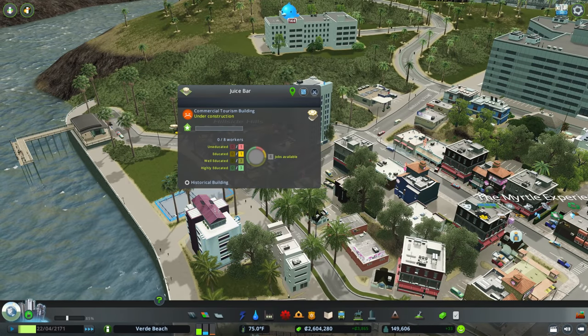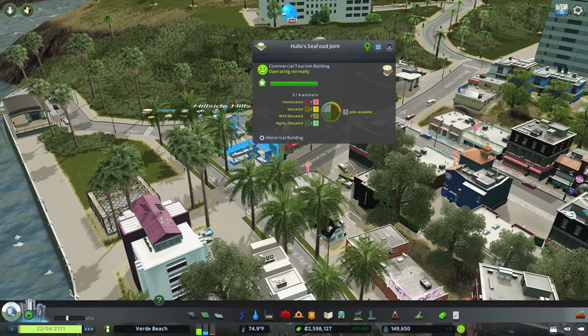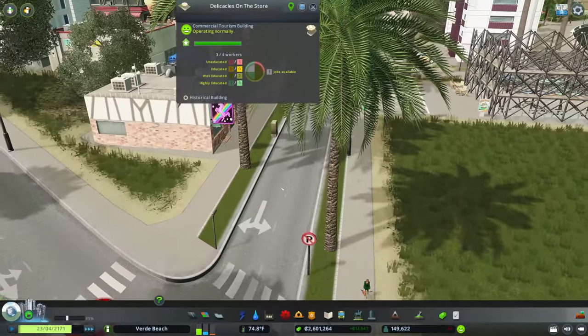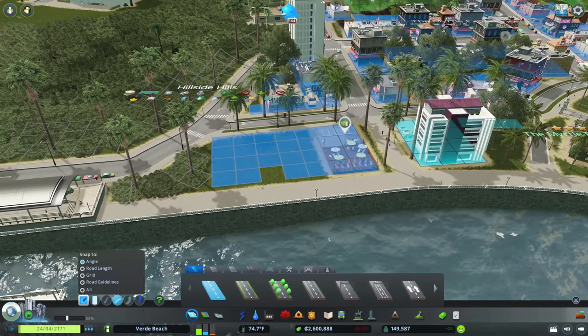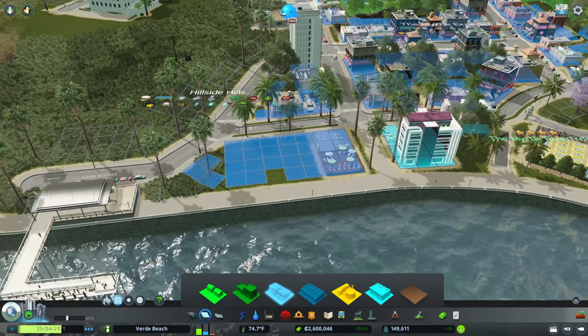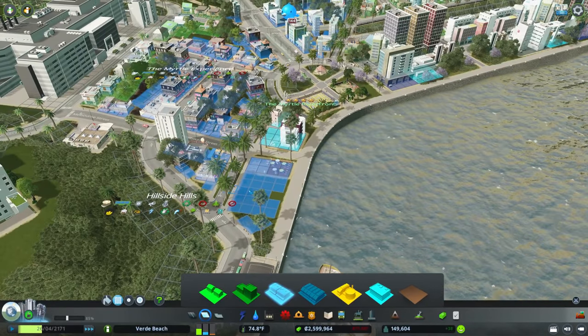So, juice bar. I guess we get a hotel, a souvenir shop, a seafood joint, some delicacies on the shore, and a juice bar. It's something. So we're just going to have to accept a little bit of wonkiness, which is apparently what we're going to get. So things will fill in here.